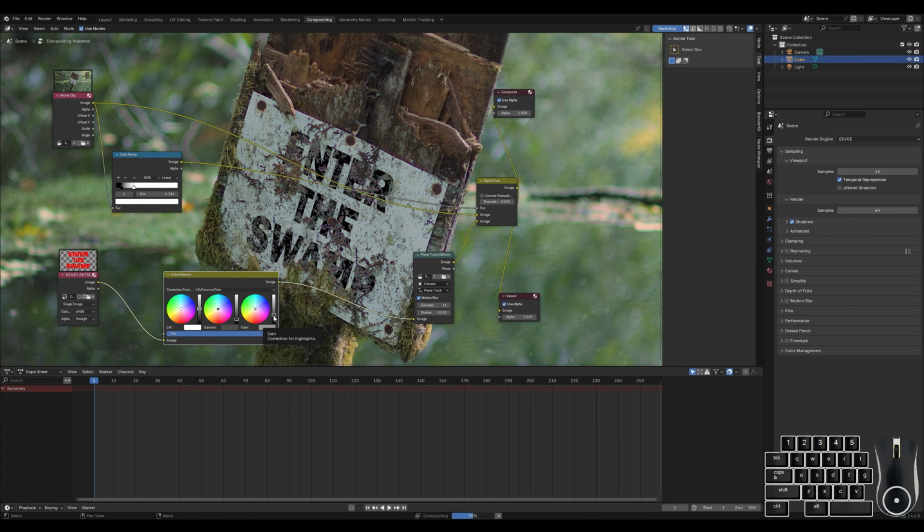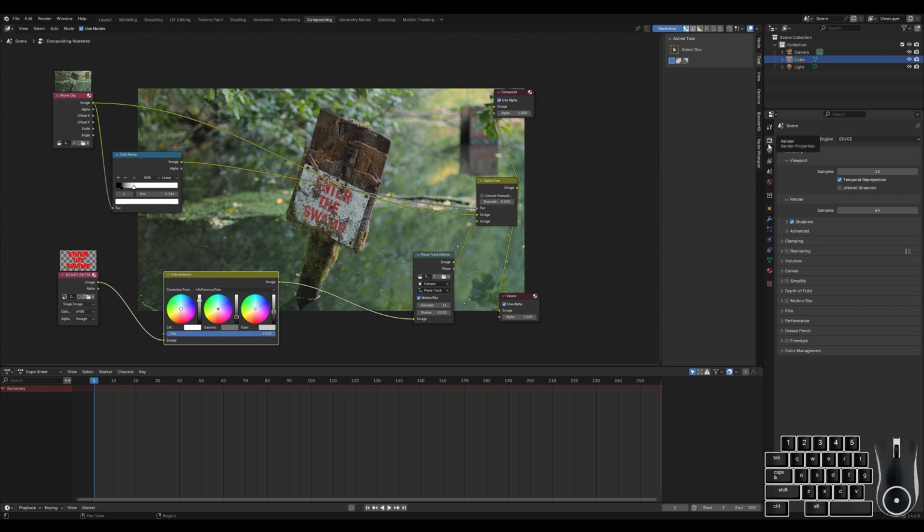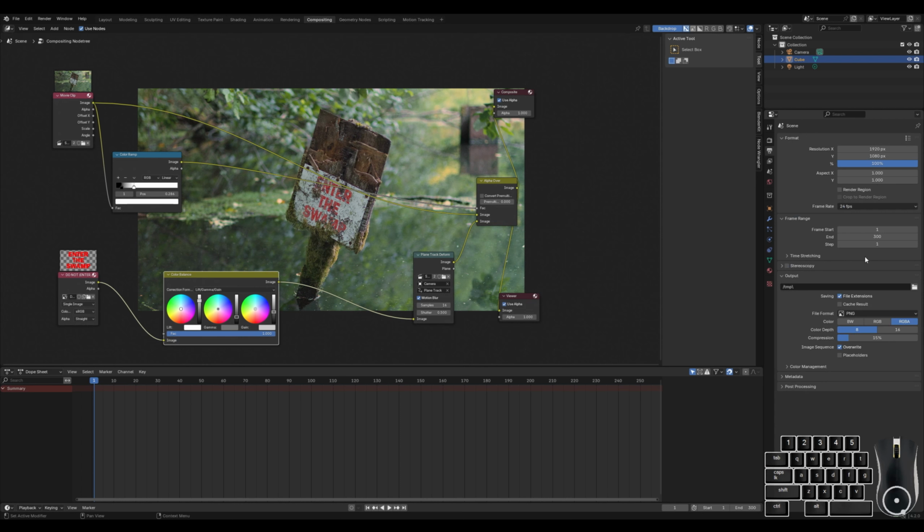I think the letters look like they're actually on that sign, and this looks about as real as I can make it right now. So that means we're ready to render. We're ready to finally output this and share it with the world. So we're going to go to the Output tab. We're going to go down and select where we want it to output to. So select the little file, put it where you want to save and render to, so you could select it for later for sharing.